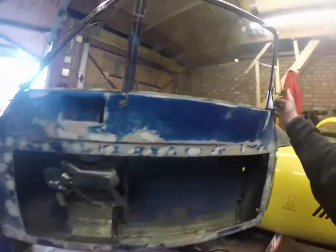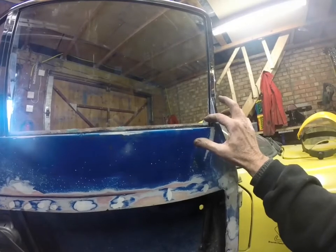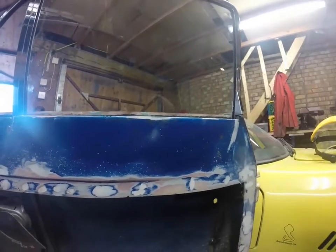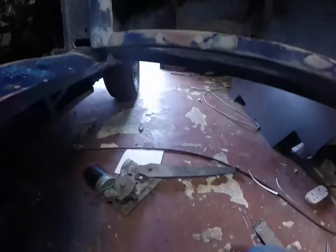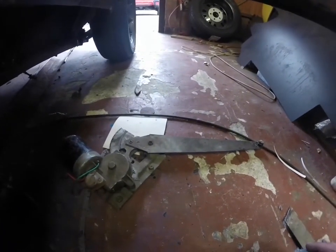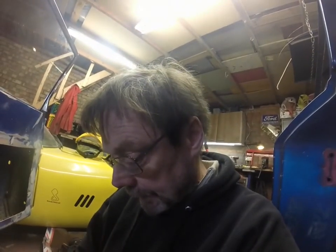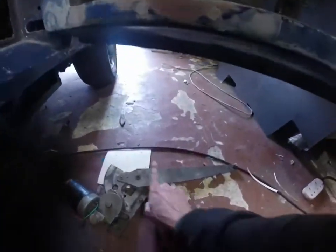Conceivably the glass doesn't need to go fully down because the rubber will stick up above here, so it doesn't really need to come down any lower than that in reality. That means the whole glass can start higher up, which will help as well. I think the time has come to take a cutting disc to the original Gilbern electric motor arm, which I don't really want to do — but I can't see how I'm going to achieve what I want otherwise. It could always be welded back together again if need be.